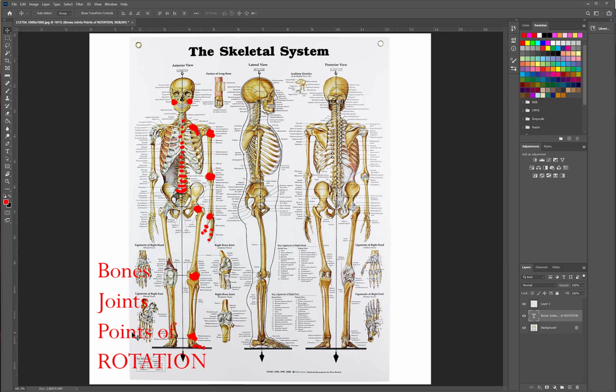Every single joint that we have in the human body is in some way or another rotational. Bones are a little bit simpler because bones don't rotate, they're not really supposed to flex. All that bones do is hold joints together. So keep those thoughts in your head. Joints create points of rotation, and bones hold joints together. Those are your first two big pieces of vocabulary.